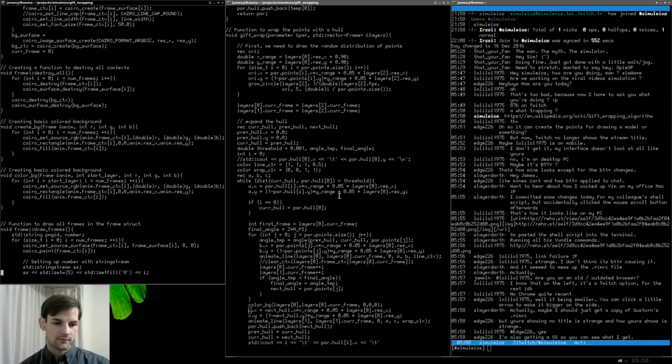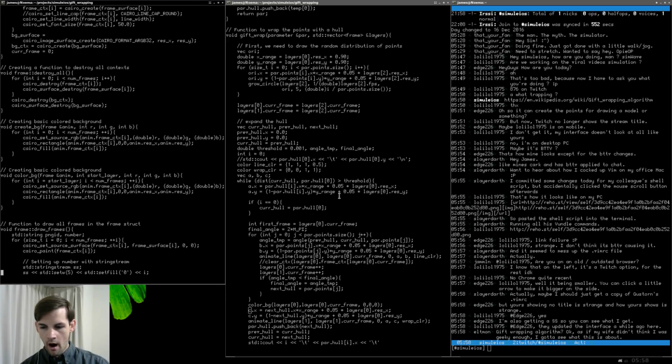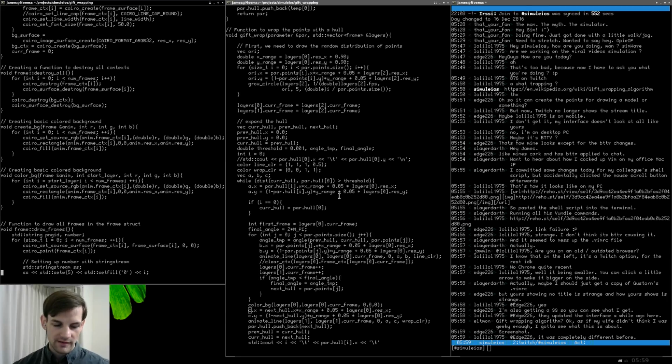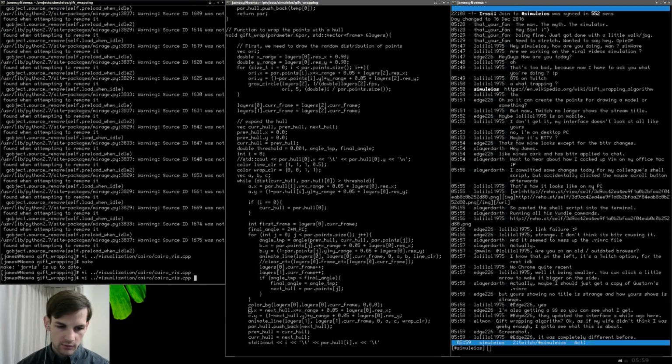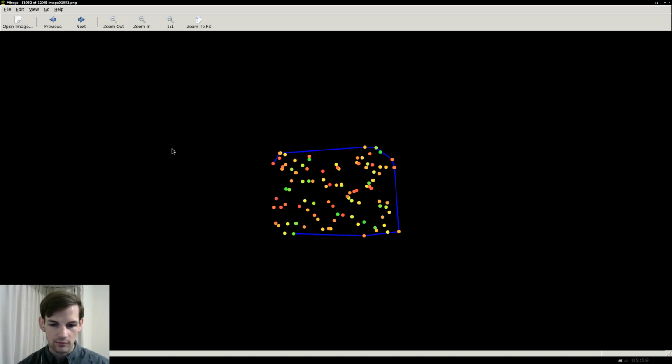Okay, background. Frame animation. Start layer. Int R, int G, int B. Okay. So we say Cairo set source RGB. Oh, the idea here is that we have basically a number of points on the outside. Here, let me just go ahead and show you what we have so far. So we do, one second, Mirage, we take a look at the images. Basically, the gif is a random distribution of points. And then the idea is that we basically draw lines connecting what's known as a convex hull of the system. So here would be all of the outside points in here.